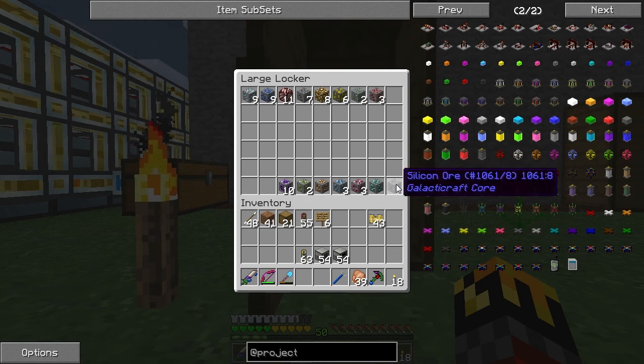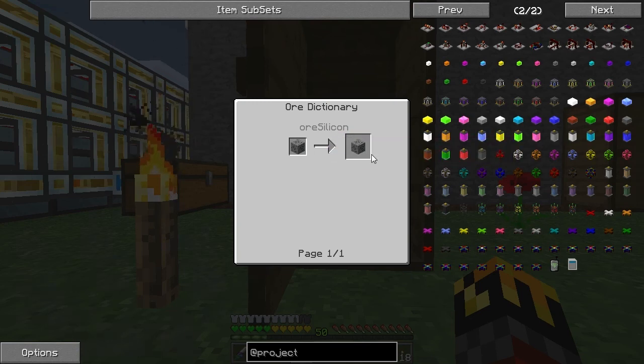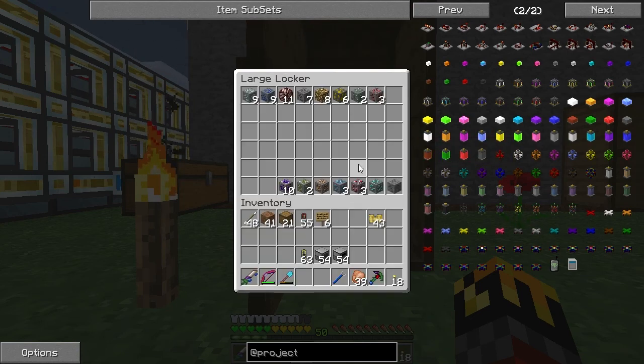Same with the silicon ore. If we hit U here, we just get the ore dictionary. So possibly also the block breaker, which, again, I'm going to have to look into. I'm not 100% sure how that works. But up here, it's simple.